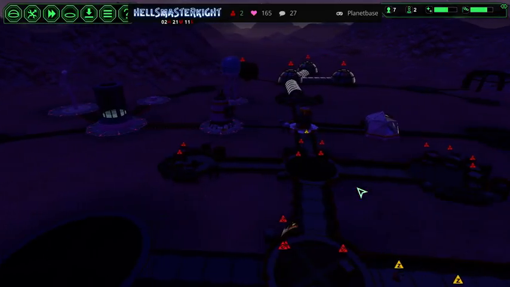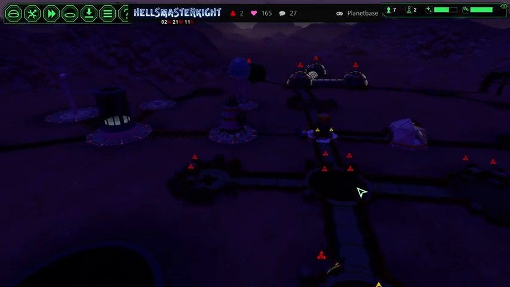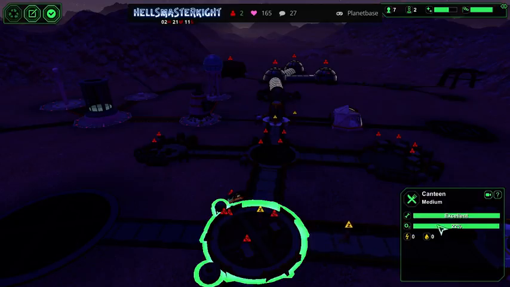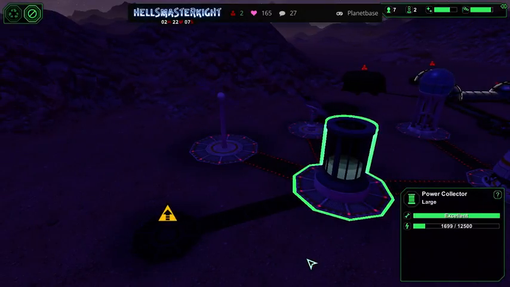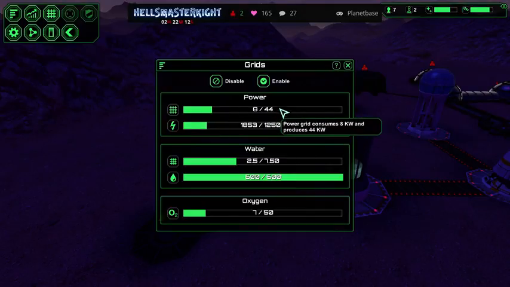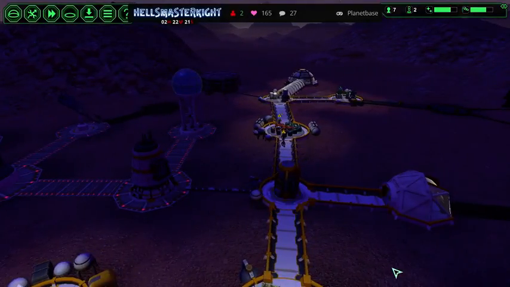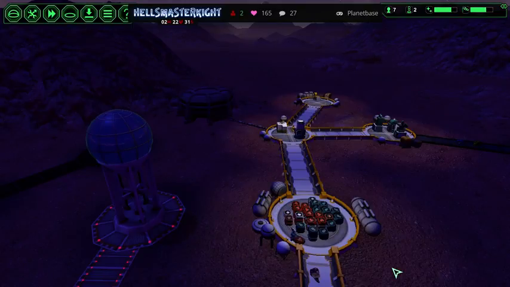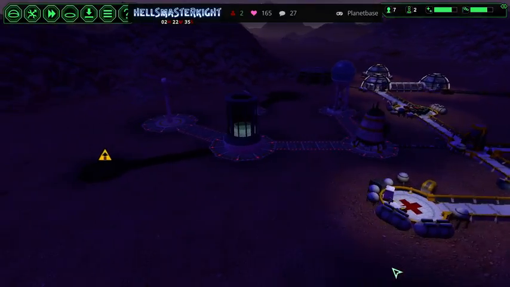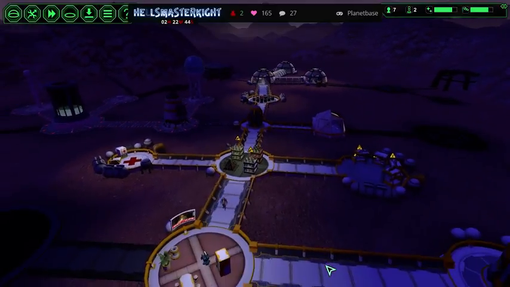We're just trying to survive through the night here. No, our guys are tired. Can I switch on the canteen? We've got a lot here now. Right, now I can go back to the grid, enable them all. So yeah, we still haven't got enough, but it does mean I can try and get that bot to get over here. Get our people rested.